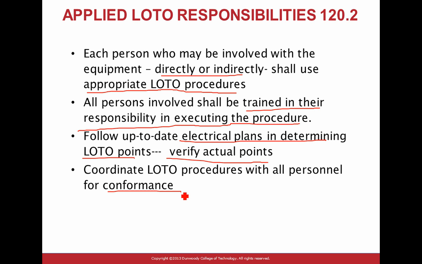You are supposed not just to use the blueprint and say, yeah, I'm going to lock that one and start working on it, right? No, you have to verify that the blueprint is what's really going on there. That's why you go through the whole procedure. First you lock, then you verify, because we discovered over the years, guys, that what's on the blueprint is not always what's in real life. Completely two different things.